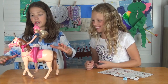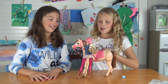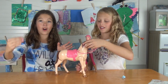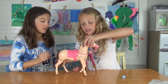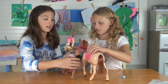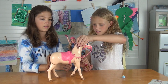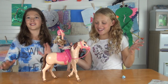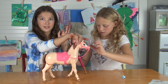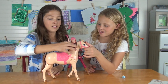Third time's a charm — we think we figured it out! So we tried to play with it for a little bit and found out this button right here makes her go on. To get her on right, you have to put her right arm up and her legs far apart so she can bounce and jump on without her legs hitting the horse. Then you push the button and she gets on. You could also press both buttons at the same time so she jumps on and the horse automatically gallops. Ready? Let's try it — go!